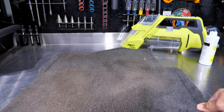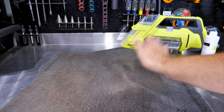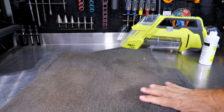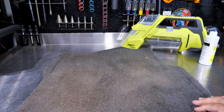We've got a pretty used floor mat here. You can see this is a driver's side floor mat. Here's the heel where the accelerator pedal is right here, so you see where the heel sits and mats that down pretty good. So again, this is not a brand new floor mat by any means, and it's not that well taken care of either. I know that because it's one of mine.